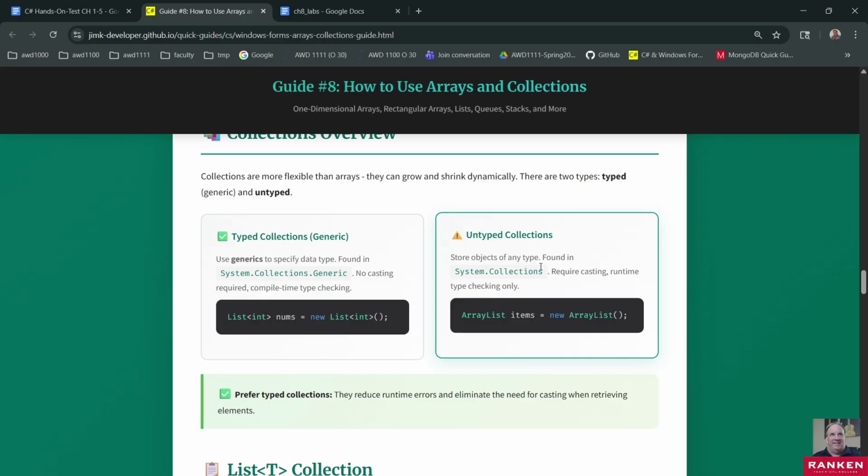But if you're going to use them, like let's say you put a bunch of numbers in an ArrayList called items, and you're going to want to multiply them together or do some special stuff, at some point you have to tell the compiler, hey, I'm using this type or I'm using that type, right? Because usually when you put something in an ArrayList, you're going to do something with it. So this is called casting. You're going to have to say, we're going to take it from this type and put it into this type, right?